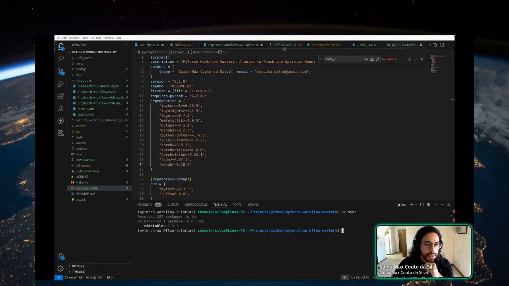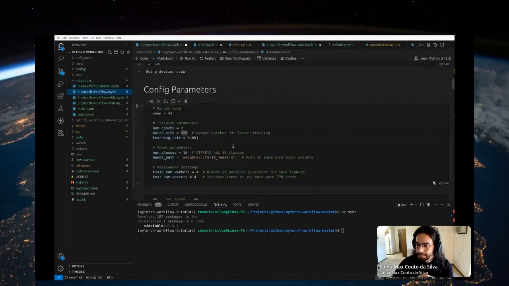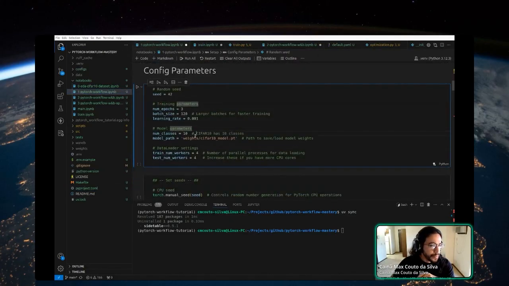So let's go. What was the code I was working on? Okay. And here are the parameters for the training. That's the learning rate. The learning rate usually goes from 0.0 with a bunch of zeros and a 1, to 0.1, for example.